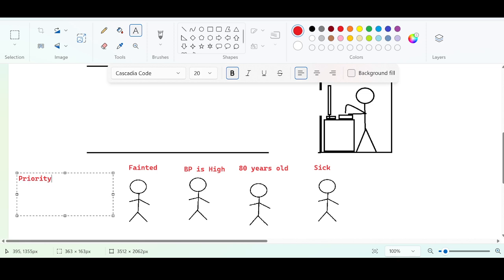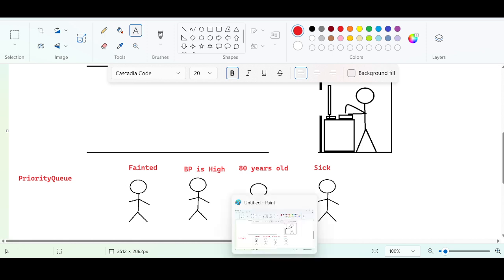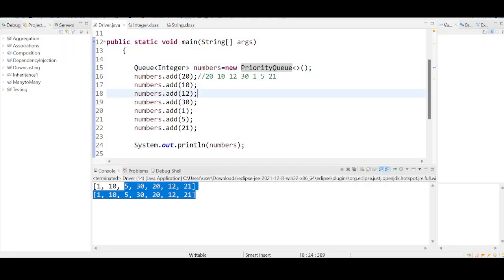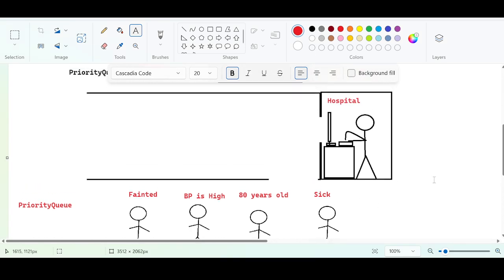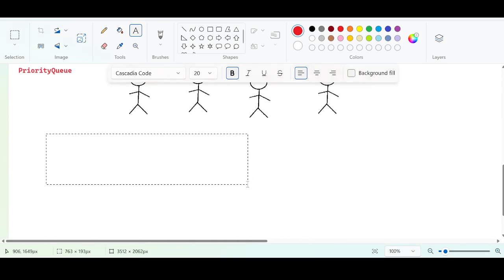Interesting, isn't it? Priority. But the question is, what priority does the number have? That is the question. Here you are dealing with the patients. Of course, it makes more sense when you talk about the priority. But I have just added the numbers here, in this order. Numbers are added in a random order. This is the actual order of our numbers that has been added in the priority queue.